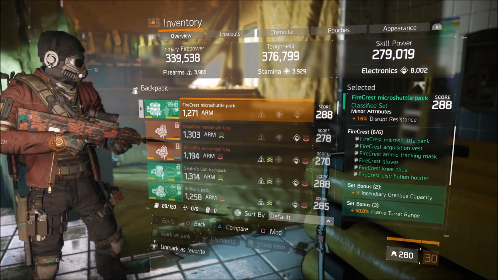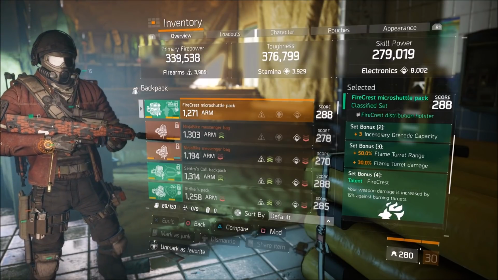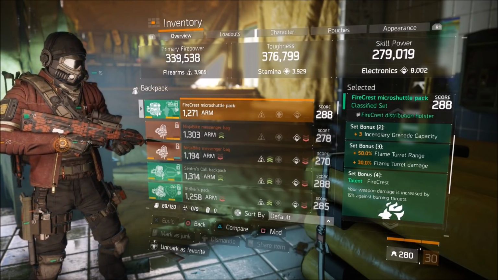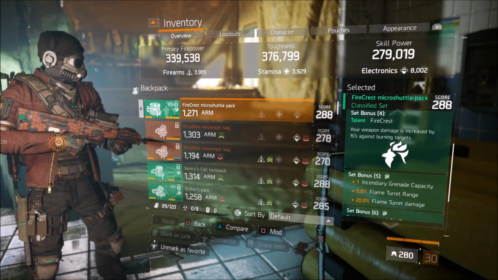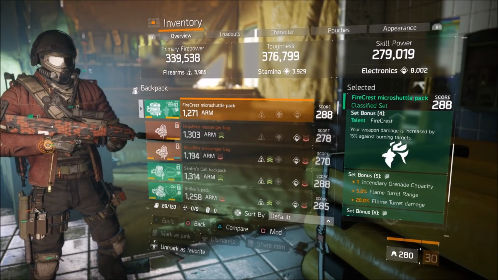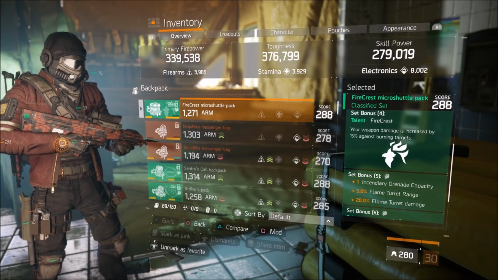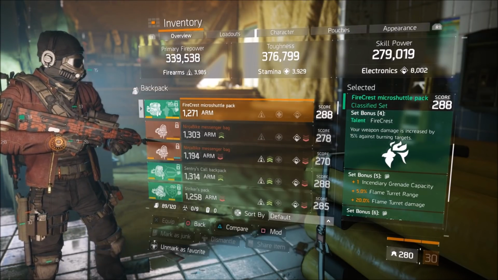So, in terms of the classified, for those of you that are not familiar with it, we'll start off here with the first set bonuses. The 2 set is nothing special. The 3 is fantastic. An additional 50% flame turret range, an additional 30% flame turret damage, and then your FireCrest. Your weapon damage is increased by 15% against burning targets. Add that to the distracted talent and you've got yourself there an extra 23% damage to your targets that are on fire. That is very nice.